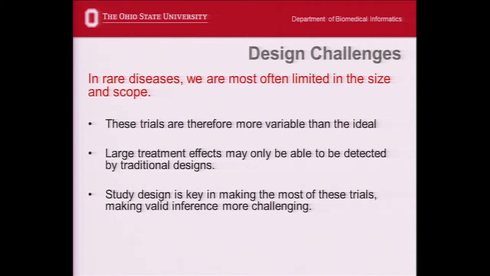So we know that in rare diseases, lots of times we're limited in terms of how many patients we can recruit, especially at any one site. And then the scope of that trial. Sometimes these are diseases that are hard to recruit for or involve special considerations in terms of testing or whatnot. So we have to think about what are the variables involved in considering recruitment of those patients, outcomes on these patients, because perhaps they're a little more diverse.